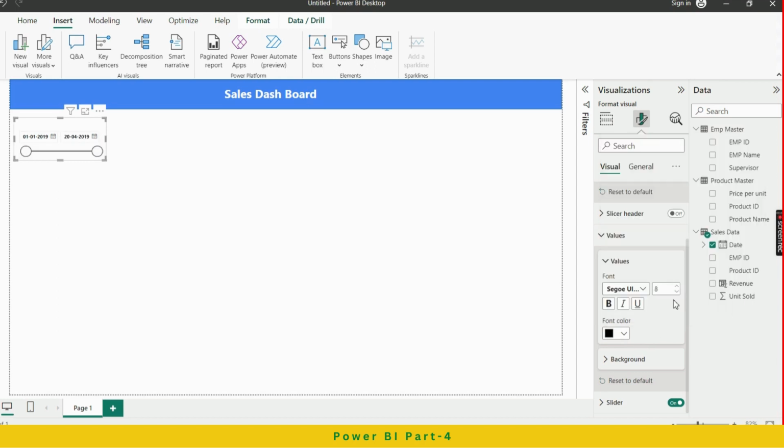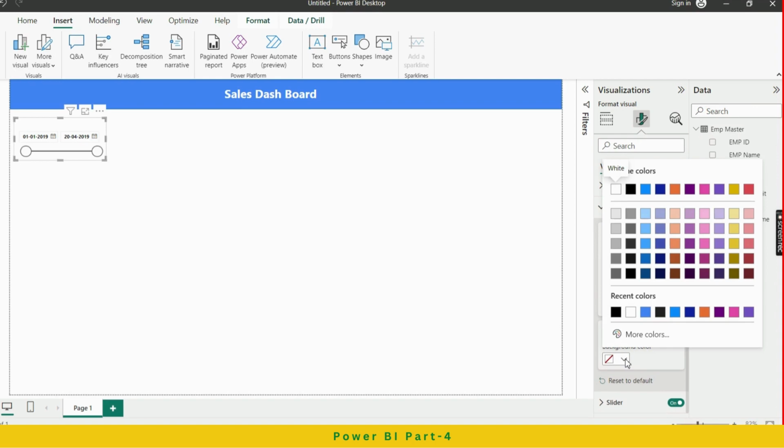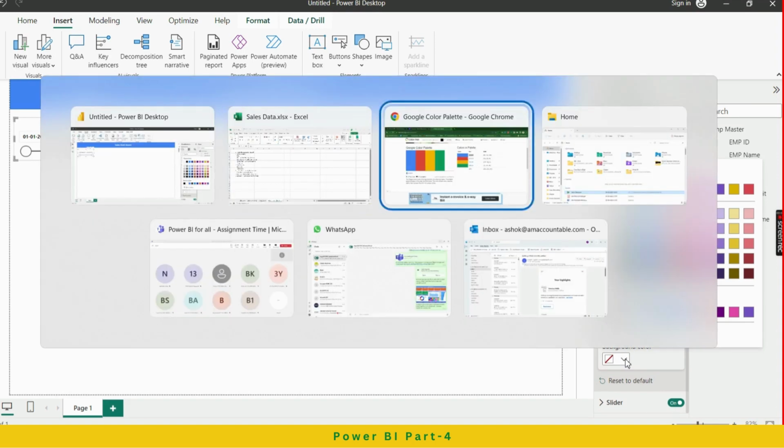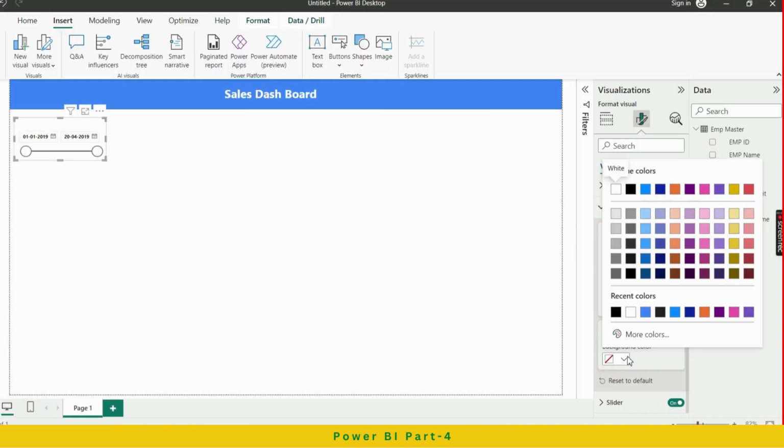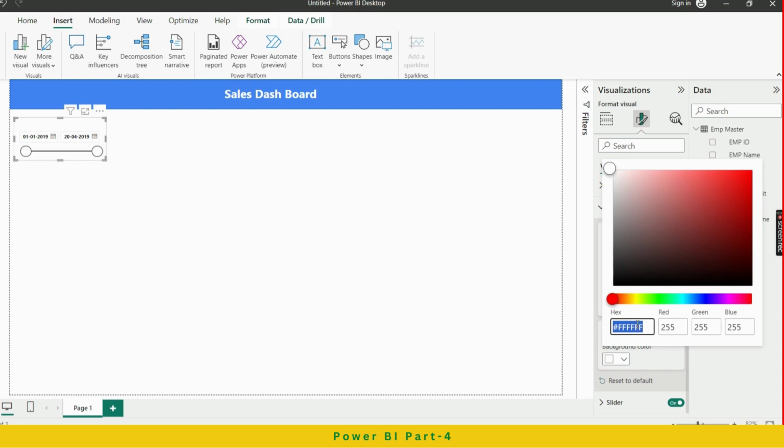We'll just reduce the size a bit. And background, yes, now we'll add some background color. So again we'll go back to our Google colors. I'll copy this hex, red, okay, red is fine, not an issue. We'll keep the red, okay.